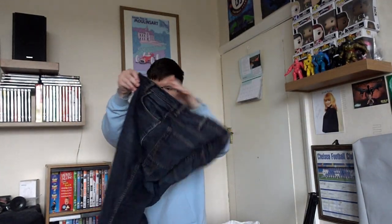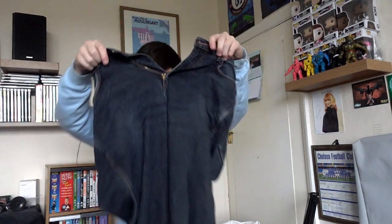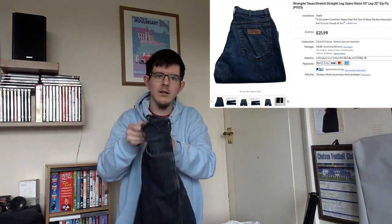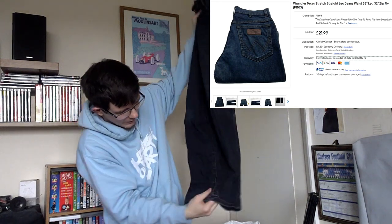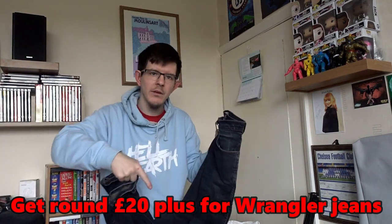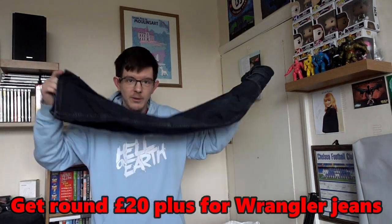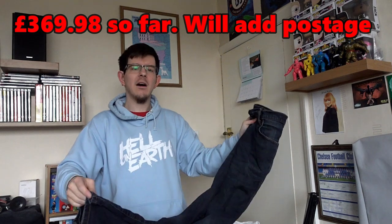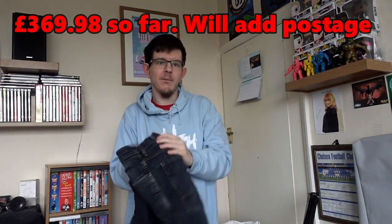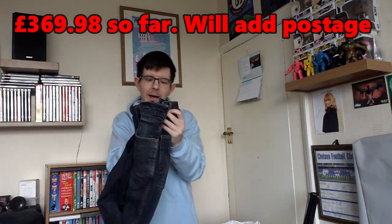I don't wear Wranglers. And it's got a zip fly, and a button for the zip fly. So around about, I would say, 20 plus on the Wranglers, but depending on the condition and the cuffs on that one. And what I said in the previous one, with the Hugo Boss, I should give it a sniff test. As people do, sniff it. Weird, I know, folks, but still, you've got to get it done. Not bad on that one. So far, I'm quite happy.